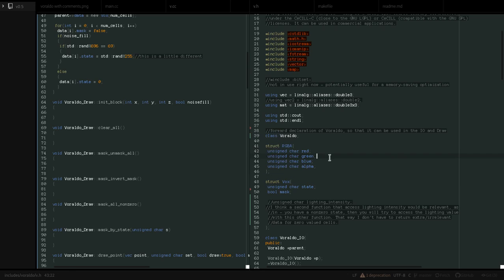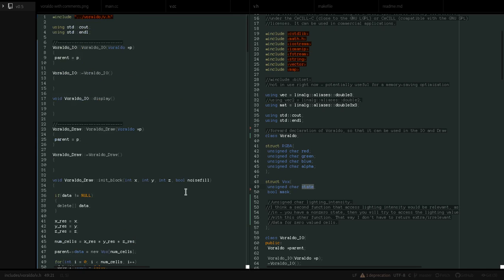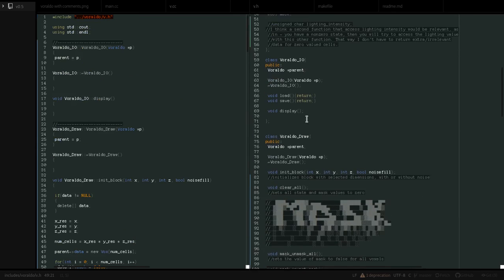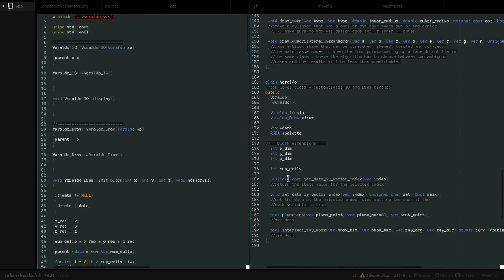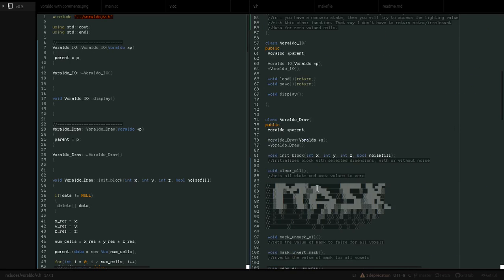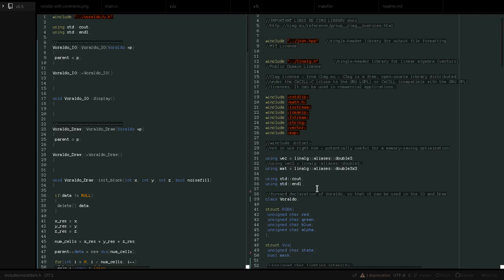I just have an array of these, so I use this state to reference where in the array I want to get, so I have an RGBA palette. I just reference that array with the state value, and then I can get the RGBA value out of it. So, stupid, but it's good, I think, for right now.